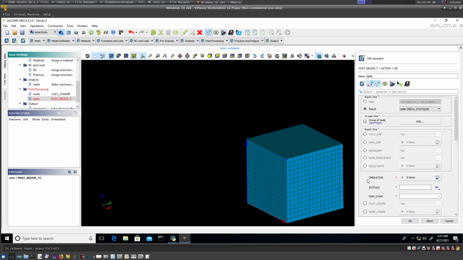Okay, then which thing I want, this is also mandatory, only one out of this is necessary. I will say resultant, because I need the resultant reaction. I know reaction because I have selected the appropriate node group. Okay, and then I can have three resultants in dx, dy, and dz.